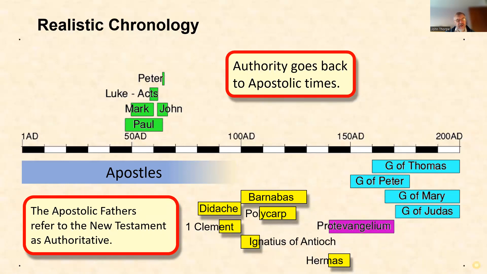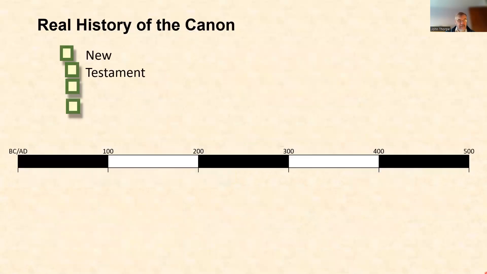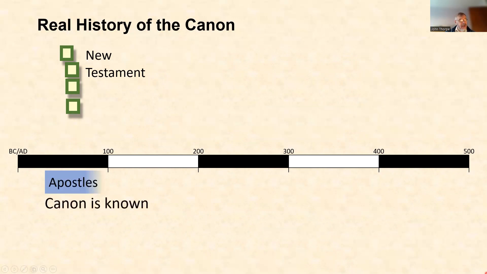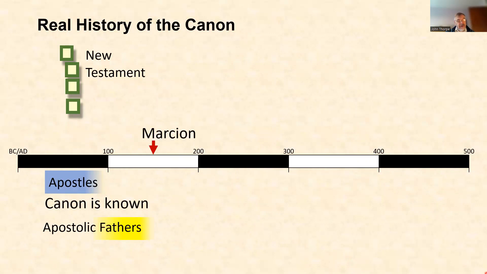So the authority of the New Testament books goes right back to the time of the apostles — it's not something developed later. The real history of the canon is this: the New Testament was written only 20 to 40 years after the resurrection, and the apostles could verify which books were scripture. Then Marcion appears — but his list wasn't written to add books; it was written to eliminate books already considered scripture. That's what his list was for: to say 'I'm not going to accept these parts of the New Testament.'